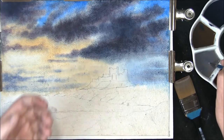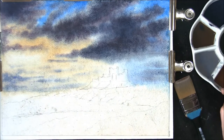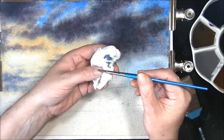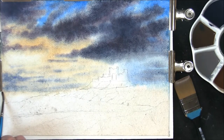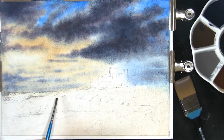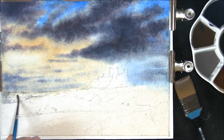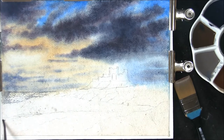Welcome back. Once your sky is dry, this is a mixture of that soft grey again that went in the sky here. And with a dry brush, because the paper is just going to take most of the paint off, and from the edge, I'm going to pull this in towards the beach to create a hit and miss effect. We're also going to do the same on this little inlet here.